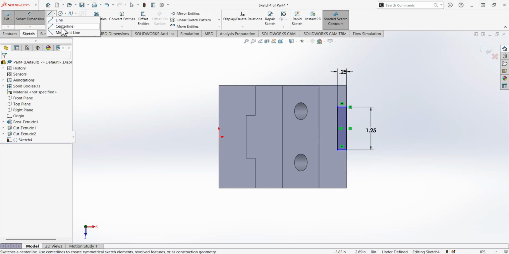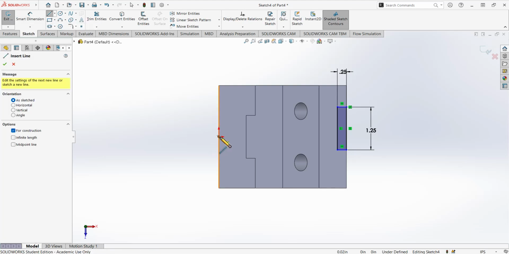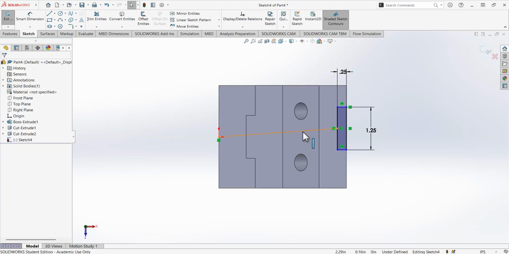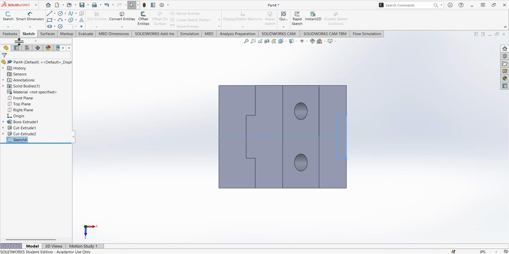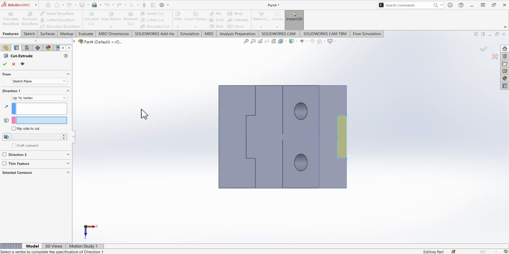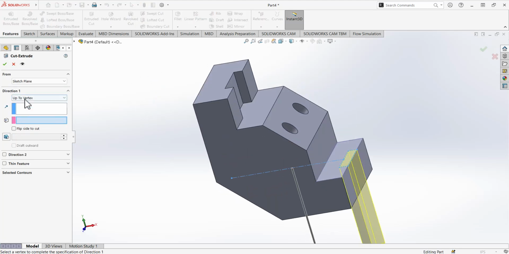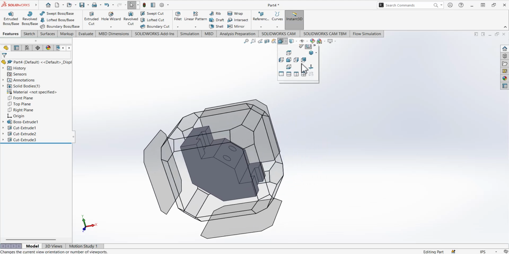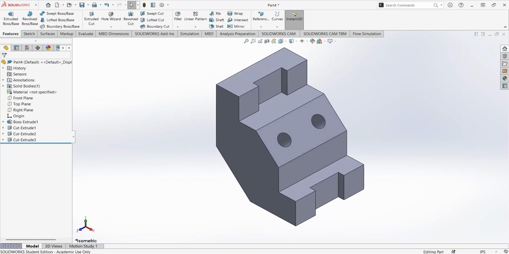So add a center line from this point, and then move your mouse on this line, and the midpoint will be activated. The second point will be coincident with this midpoint, and then select this line and make it horizontal. So good, it's fully defined. Extrude cut, and we just use through all like that. Now our design is complete.